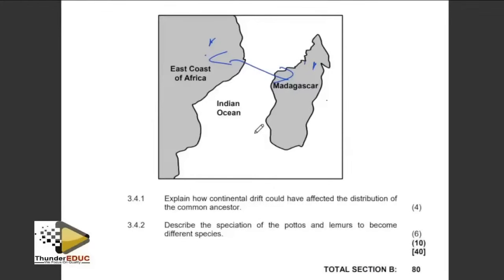And then now, they experience different environmental conditions. Natural selection occurred independently or differently. And then now, they became genotypically and phenotypically different. If you remove the ocean and you let them mix, they cannot interbreed to produce fertile offspring. Therefore, two new species of poto and lemur have formed.